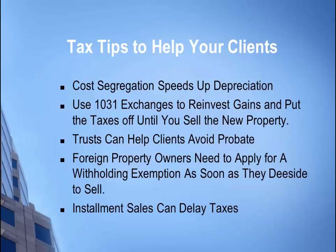Foreign property owners need to apply for a withholding exemption early, okay? I have a client that I'm now filing the 1040 NR for, and he's all upset with me because he thought I handled this for him. Well, the IRS sent a letter, they're supposed to respond to these in 90 days, and they haven't done so. They sent a letter saying, thank you very much, we're processing it. At the end of 90 days, the title agent holding the money said, I'm not holding it any longer. The letter said, we'll get back to you. I said, the letter says they'll get back. He said, I want a letter from them telling me I can hold the money past the 90 days.